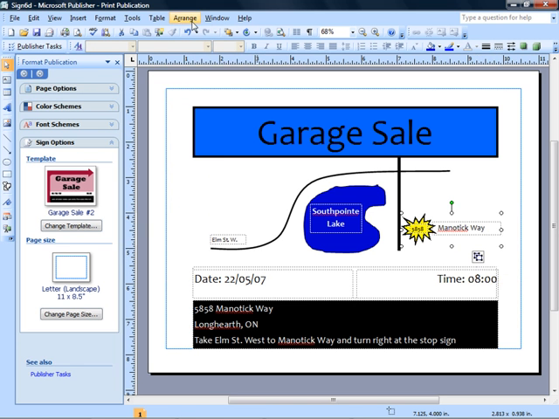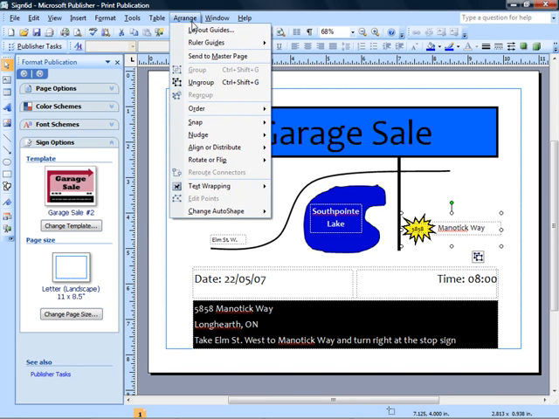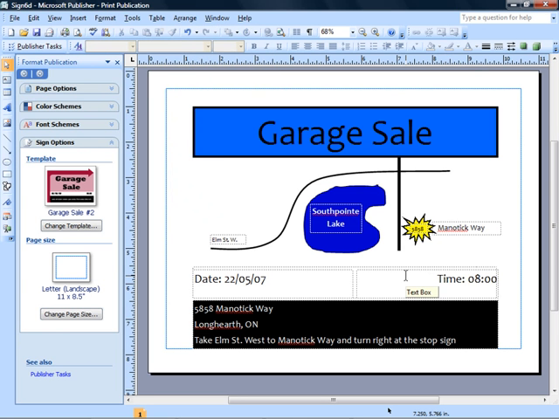So keep in mind, if you don't like shortcuts, you've got the Arrange menu. You've also got keyboard shortcuts. Control, Shift, and G is the same key combination that will group or ungroup depending on whether the object is already grouped or not. We'll deselect by clicking outside the object, and now when we want to move these things around, they'll move together as one. So that covers grouping and ungrouping, and of course remember to select multiple objects to group them together, hold down your Control key or use the Marquee Select.